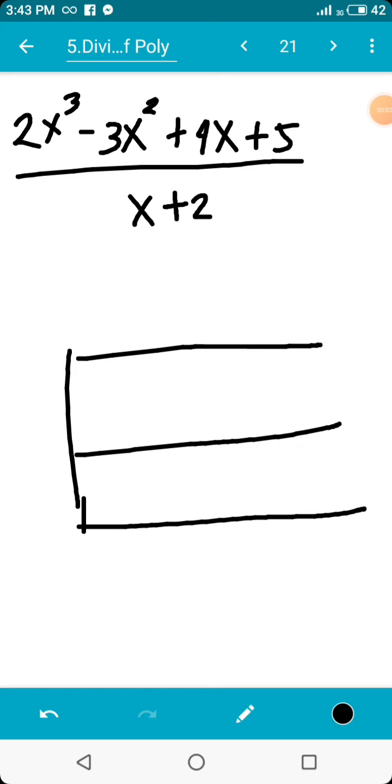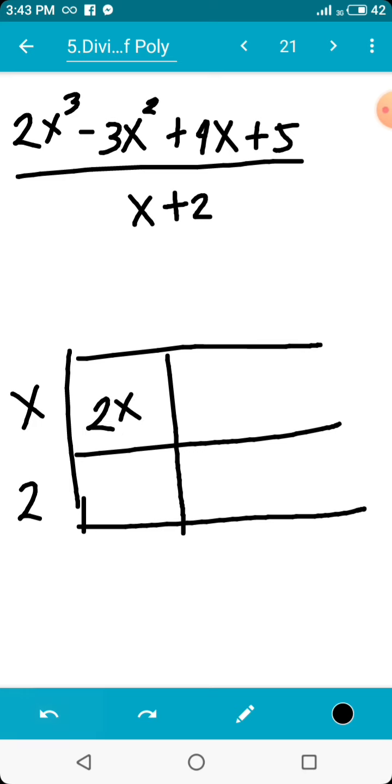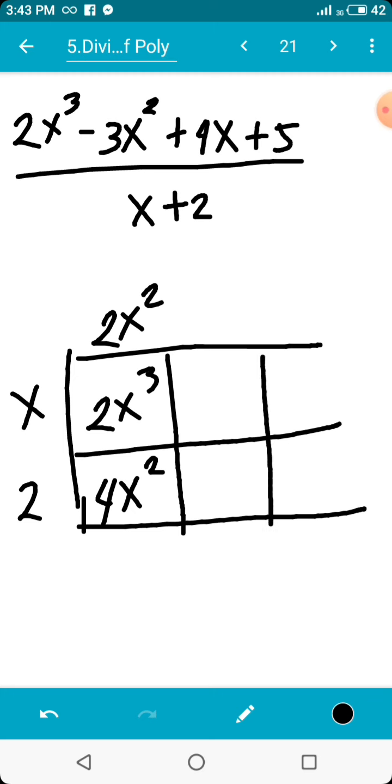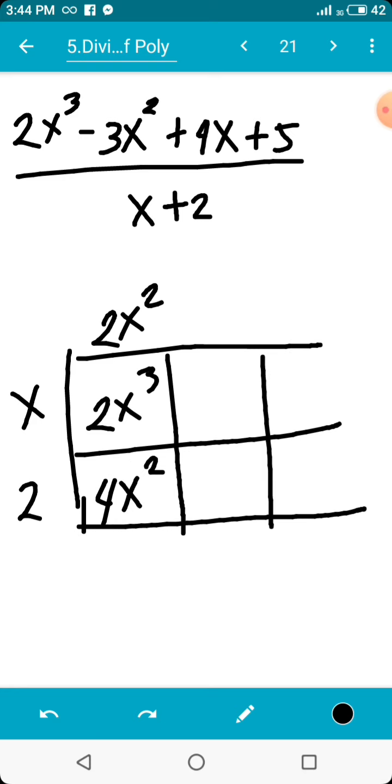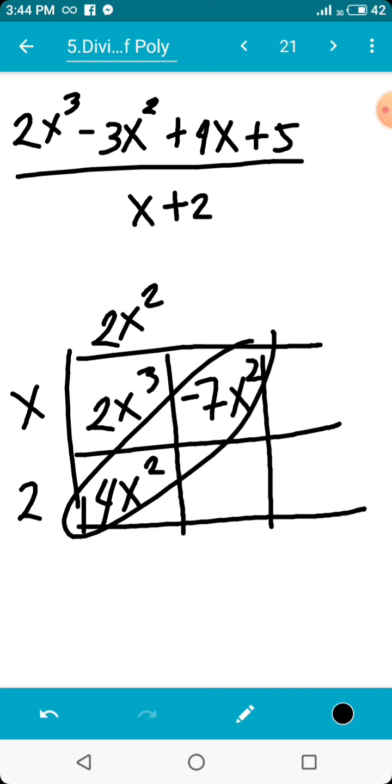Okay, so kunin naman natin yung quotient nito gamit yung box method. So, yung divisor natin ay ilalagay natin dito, isang x at positive 2. And then, yung unang box dito, ito na yung 2x cubed. Okay? Now, i-divide natin yung 2x cubed dito sa x, and the answer is 2x squared. So, dapat pag tinimes to, dapat ito yung product. Okay? So, 2x squared times 2, that is 4x squared. Okay? And then, ito dapat, pag pinag-combine, ang magiging sagot dyan is yung second term na negative 3x squared.